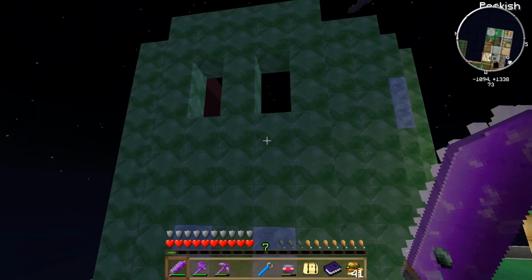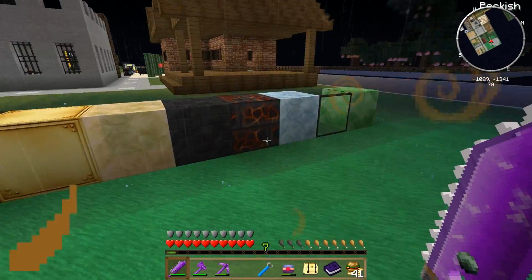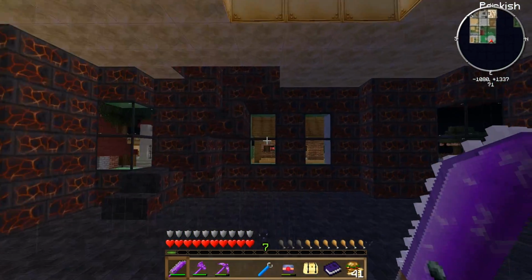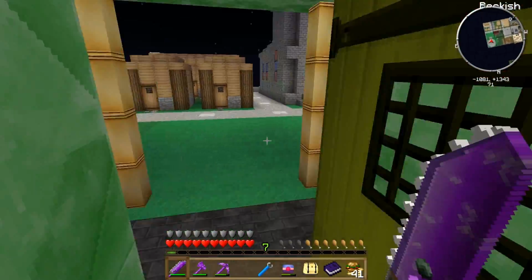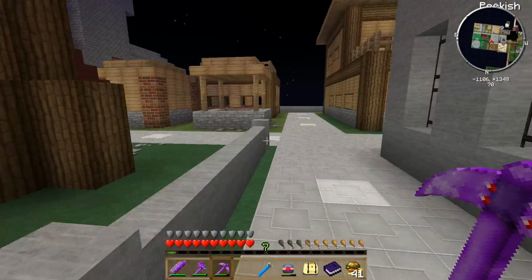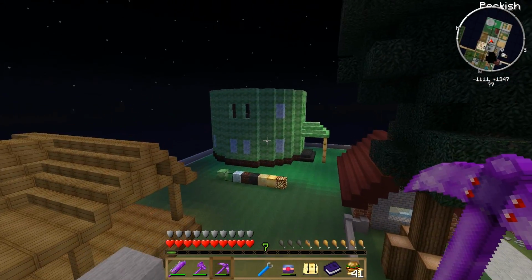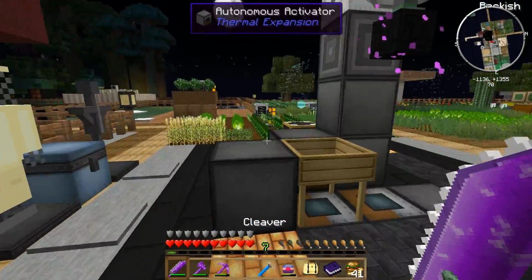If you have any suggestions about how this could look, I'm not 100% sure on the large obsidian bricks, especially for the internal walls. I don't know. I'm definitely not set on that. I might change that. And fortunately, since these are all custom blocks, it's really easy to change. So let me know what your opinion is on that, and I might change some of that stuff. I do want it to be really gaudy and look like it is very decadent. I think emerald blocks are pretty decadent. I mean, even though they're not really emerald blocks, you wouldn't know that if I didn't tell you.